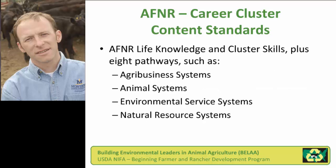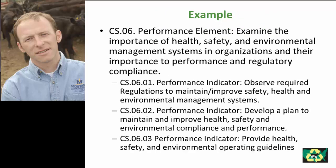As an example, there's an overarching set of standards under a category called Life Knowledge and Cluster Skills — these are kind of holistic management issues that developers of ag ed curricula want students to come away with. These other categories or pathways are ones where we felt ag environmental management information would really feed into. Though the slide has too many words and characters to fully comprehend, I've tried to highlight how the code system works and how those familiar with livestock and poultry environmental management would see how what we've produced for extension or outreach purposes could fit a more traditional education scenario.